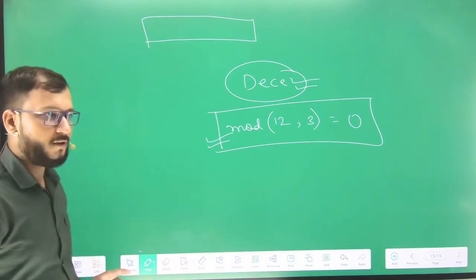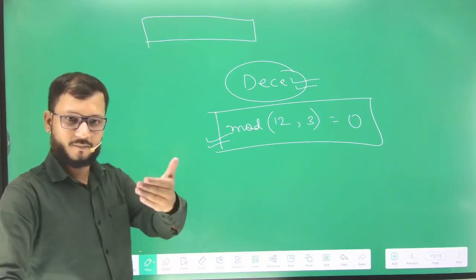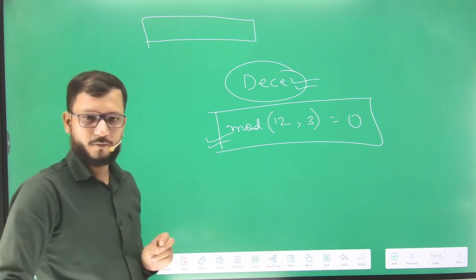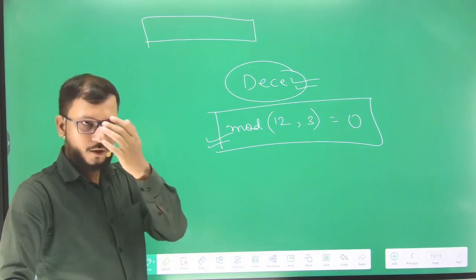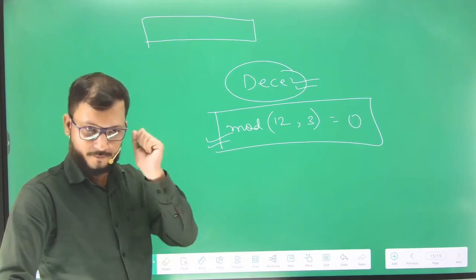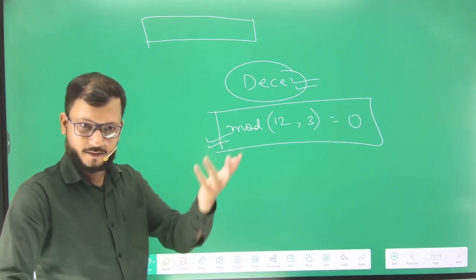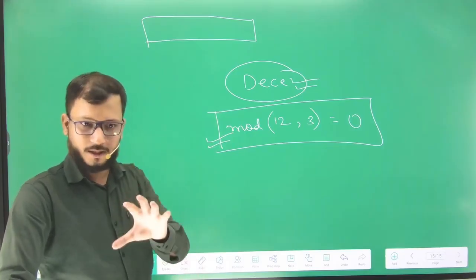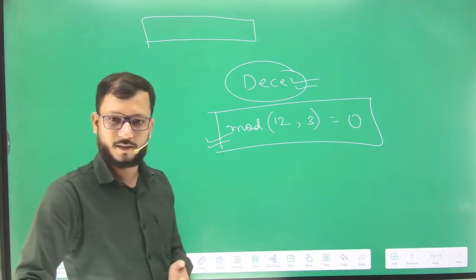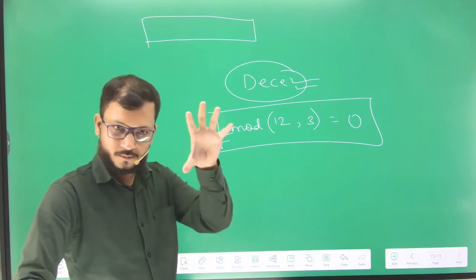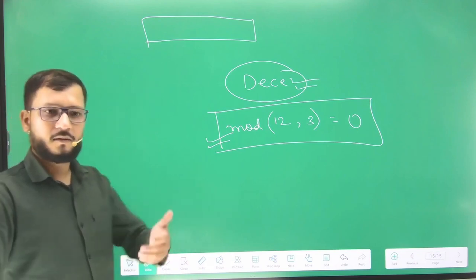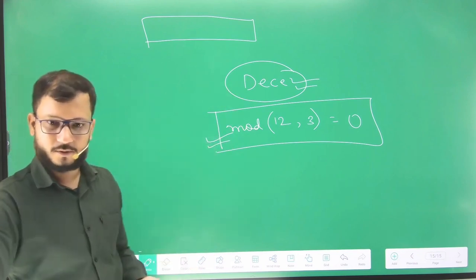Clear? Because if I am sending something, you may have seen the people who work in the army, they always have a code language. They will say alpha, alpha, alpha. You may have seen in films alpha, beta, gamma, whatever. That is actually the coding that is being used by the messenger. It is also the work that is done there. So the messenger uses those codes and they talk in this manner. Otherwise, another security agency can know what they are talking about.